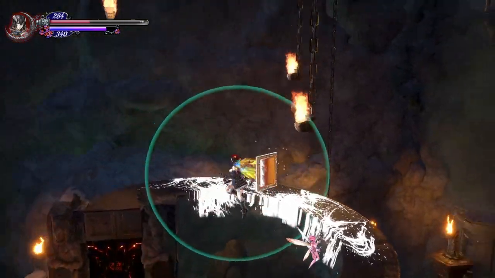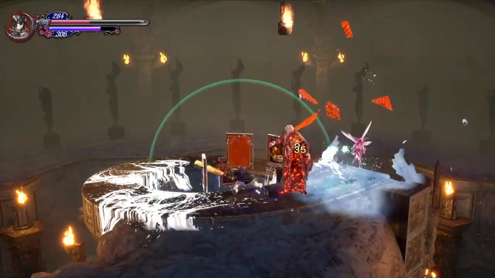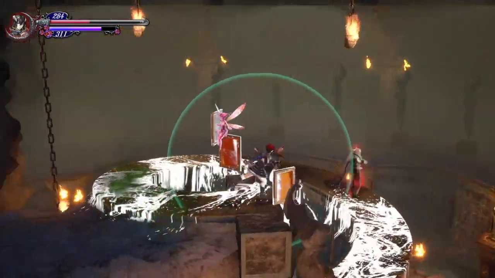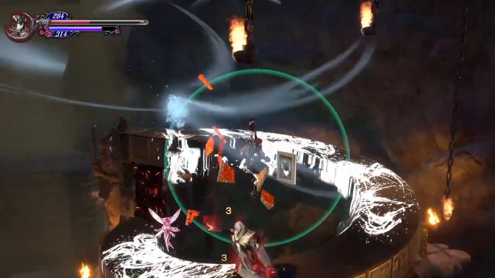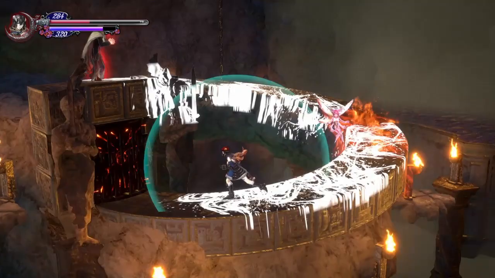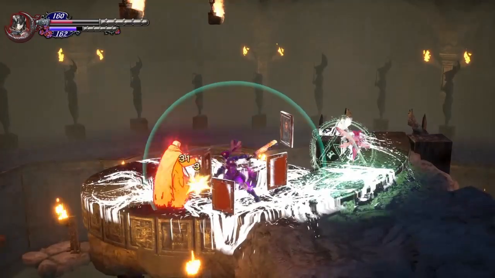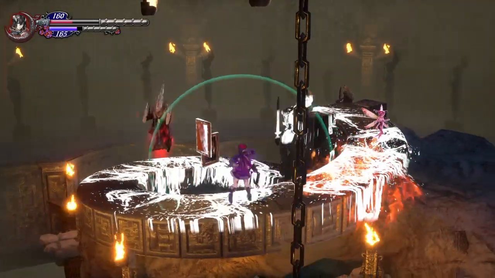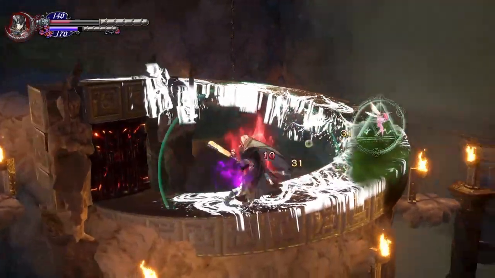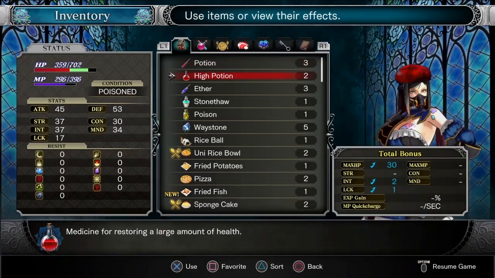Anytime you can, get right behind him or right up on him. Do be careful of whenever he does throw something right in front of him. Whenever he does that, if you're close enough, you can get behind him and you'll have time to get in some actual damage. Do be careful of a Cursed Order, as it does actually halve your HP. Going to use a high potion for this.